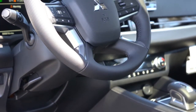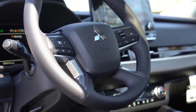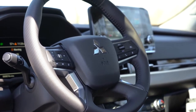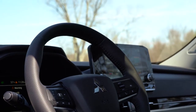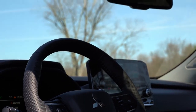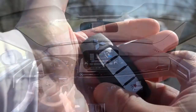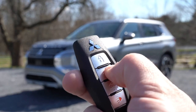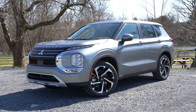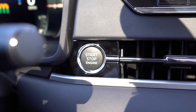The steering wheel is tilt and telescoping, leather-wrapped from the SE trim and up. A heated steering wheel is available with the SE Launch Edition trim only. The grip is bolstered and thicker than what you traditionally find on other three-row SUVs, and I'm a big fan of that. The key has all buttons on one side — lock, unlock, and a button to pop the rear hatch — and it's all keyless entry with push-button start across every single trim level.